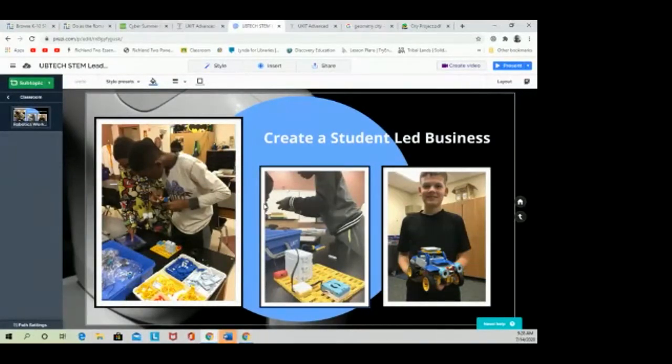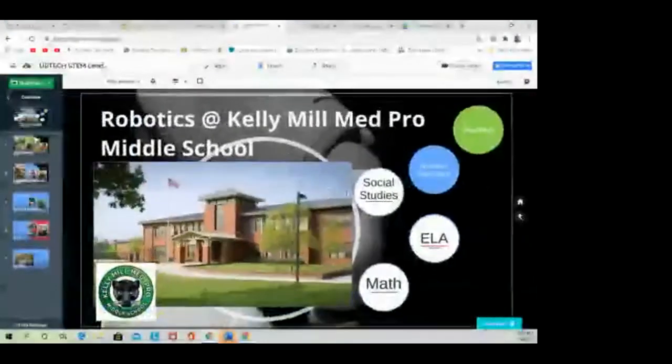But they would take it back and present it to the teacher as if it was a business, saying, "Hey, this is our product. These are the specifications that you asked for, and this is what it's doing." They would present that to the teacher and also possibly the class, because that student was already part of that class anyway. And so they would have that robot, so the teacher didn't have to do any work. They just built a small station in their classroom. This is an ELA teacher in which the students will actually work with that particular robot. And I'm going to show you the presentation a little bit, as far as the pictures, of how that works.